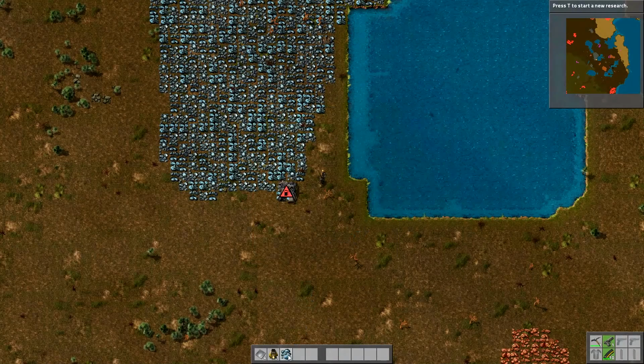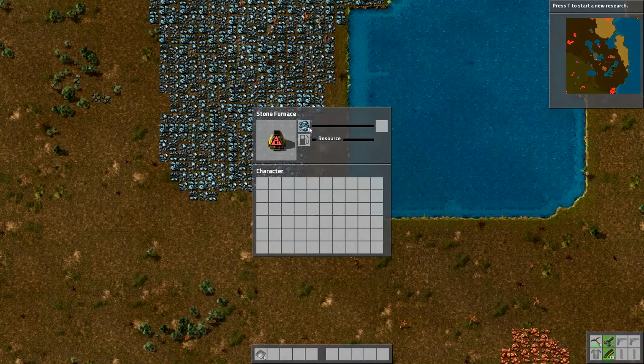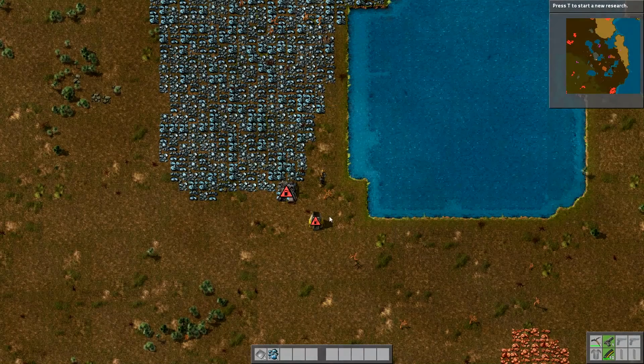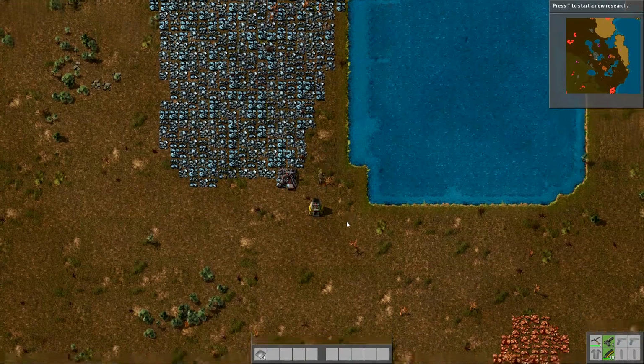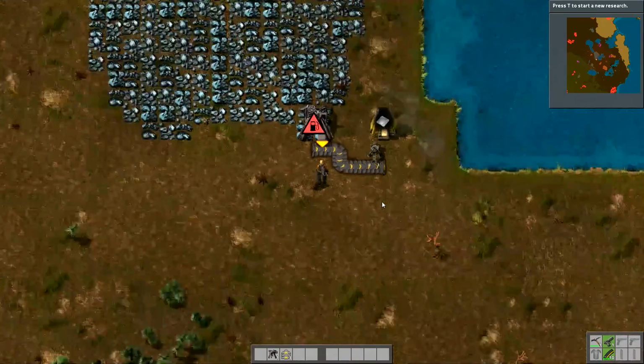I need to place down the furnace. So let's just chuck that one down there. Now, if I place that one in there, I can do it like that. And I press E to come out of that inventory. If I hold the item in my hand and I press the left control button while I'm mousing over it, it'll simply drop it into the furnace. It's that simple.